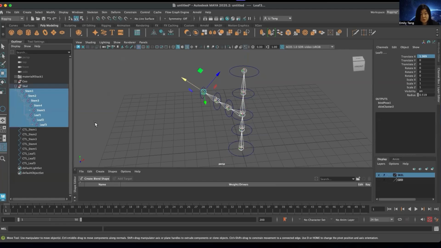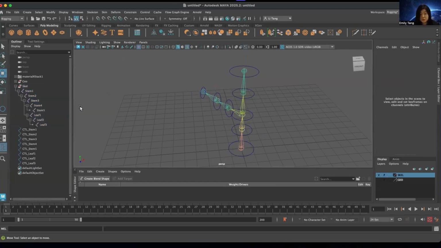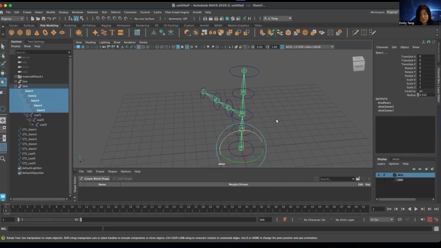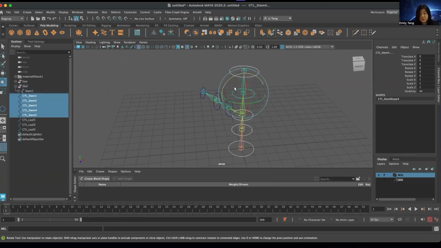Okay, so now what I can do is create a hierarchy for the controls so it aligns with the joints I want to control. If I select my controls all together, all of them selected, and if I rotate, something like this would happen. When the control controls the joints, we don't want this kind of surprise.